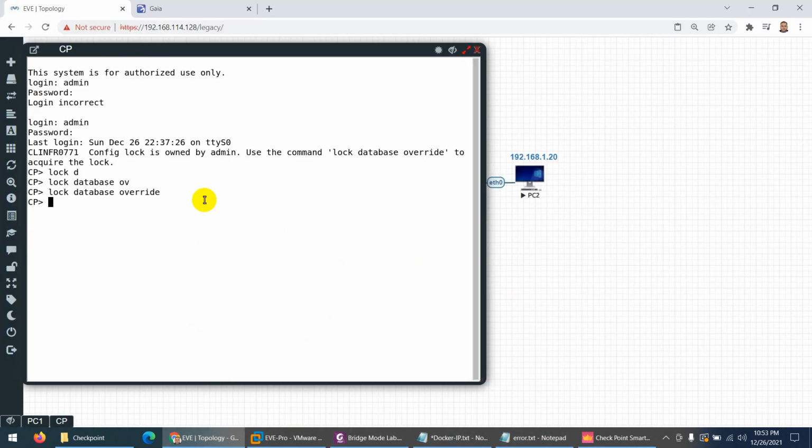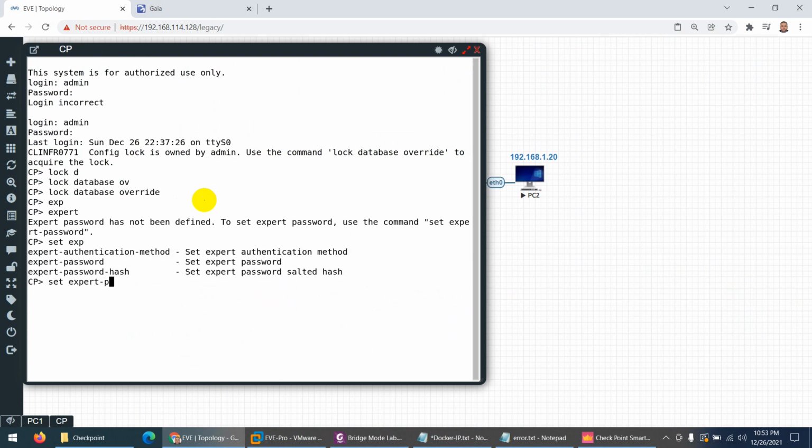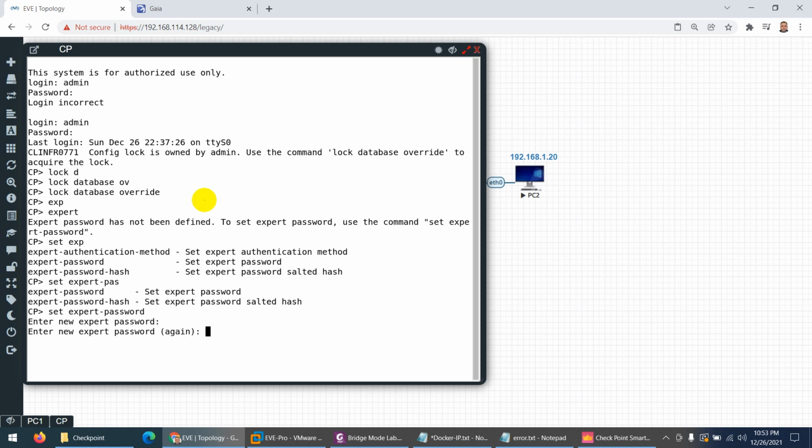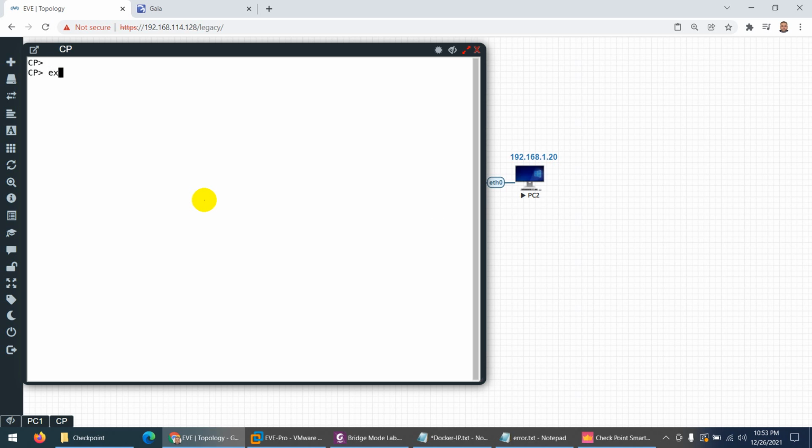So let me go back to expert mode, and I need to set the expert mode password. The password is admin at 12345, and admin at 12345 again. Now let's type expert, and the password is admin at 12345.